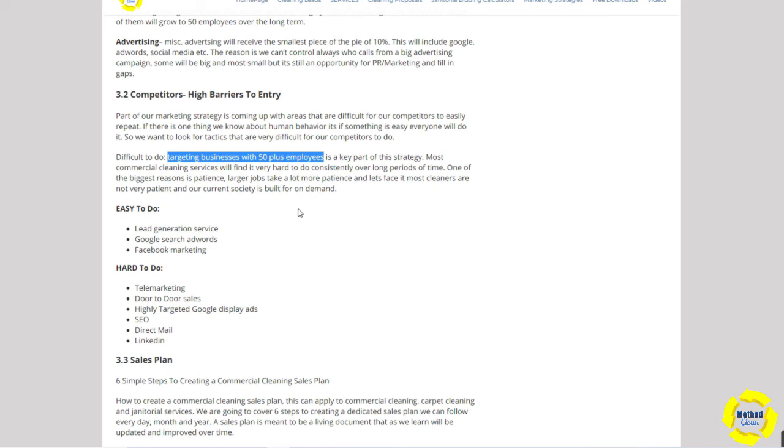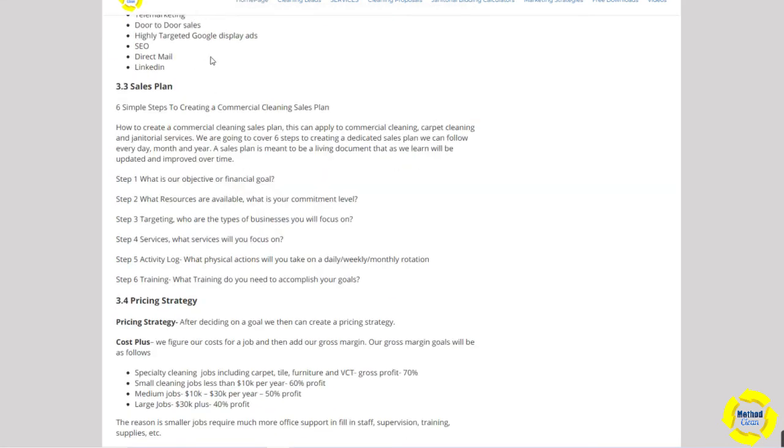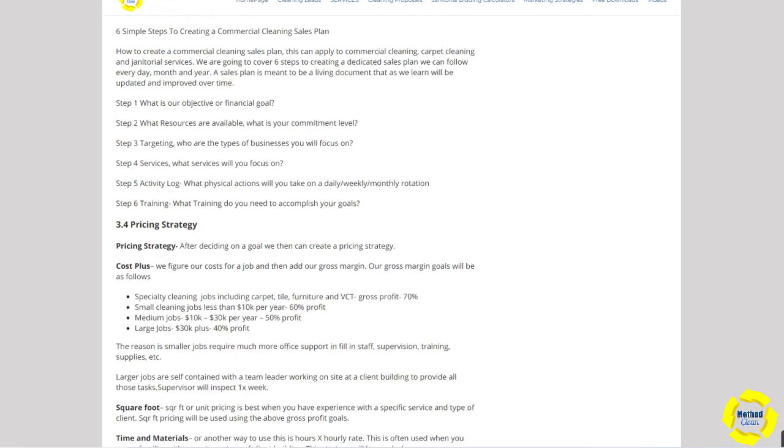Now, there's other ones that you'll have to think of for yourself. And what we did is just create a simple list of these are the things that are easy to do. Now, we still want to do easy ones, but now here's a list of things that are hard to do. And this is what we really want to focus on, because we know if they're hard to do, your competitors can't do them either. So that's why we're focusing on them. Now, I'm for all of these things also, but I really want to focus on the hard ones, because if it's hard for me, it's hard, especially once you become good at these hard ones, you can really grow, because that's a big competitive advantage.